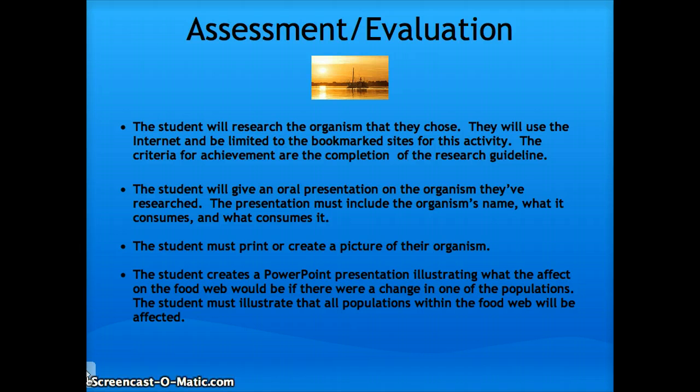Also, the student must either create or print an illustration of their organism because they're going to be putting it on a display area to create the class food web. And then the student will create a PowerPoint presentation with a variable, with the idea of what would happen if the organism that they researched would disappear from the food web. And the student should illustrate that all populations in some way within that food web will be affected.